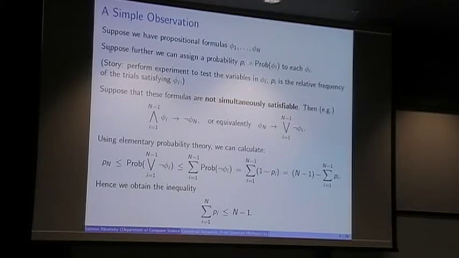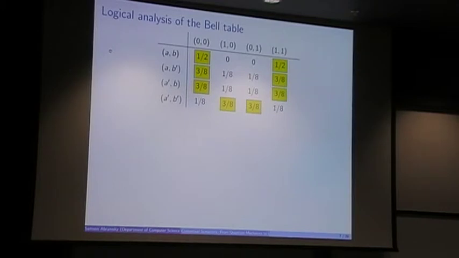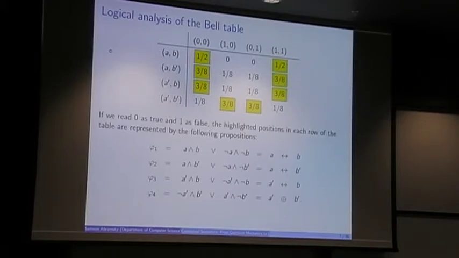Why not? So we've assigned probabilities to these formulas. What we see is that each of these events are written just in the variables that occur on each of the rows. And that's important because those events are directly empirically accessible. I can measure A and B together, I can measure A and B prime together, I can measure A prime and B prime together, and so on. So for each of those, I really have a grounding in the kind of experiments we were talking about, repeated runs and so forth, for getting those probabilities. So these are all real, empirically observable probabilities.